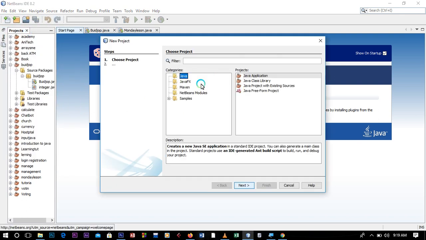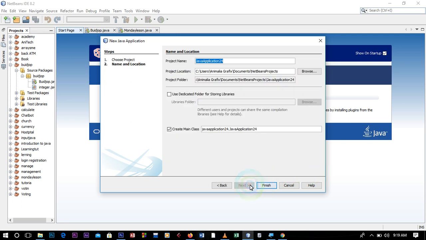So you move straight away to New Project. Click on New Project, and don't write anything here, but rather select. It's already been selected, so select Java Application, then click on Next. When you click on Next, here is the place where you write your project name. Make reference to C++. In CodeBlocks, before you open CodeBlocks to code, you give a name to your project. So this one too, we are giving a name to our project.